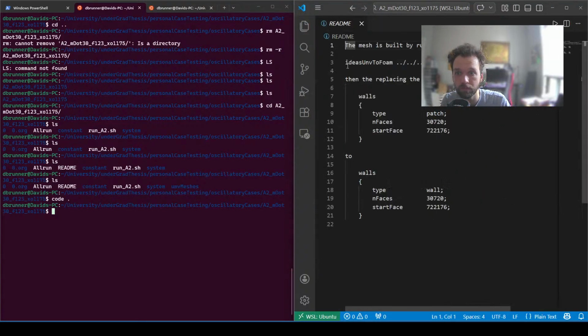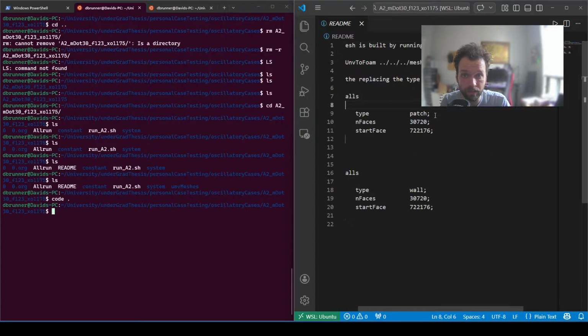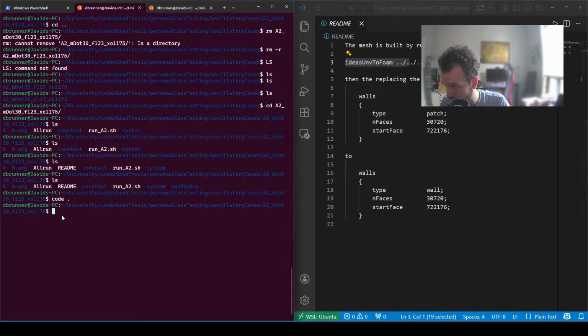So I need to run ideasUnvToFoam and then pass the path to the course split.unv file, which is going to be in UMV meshes.